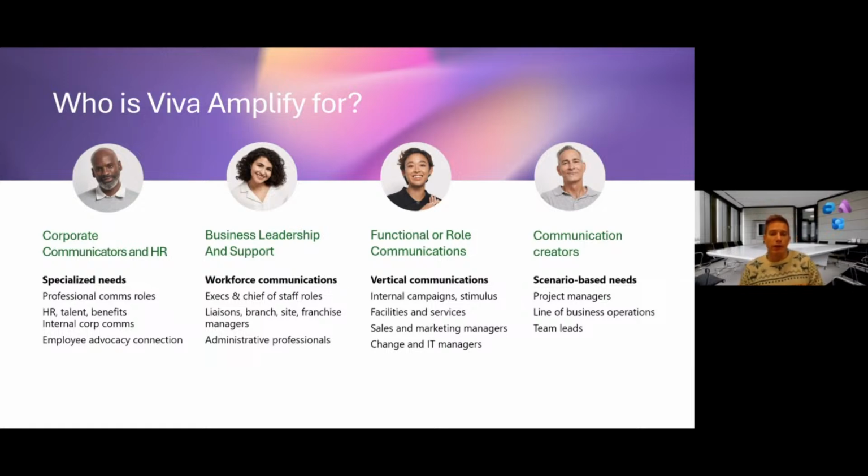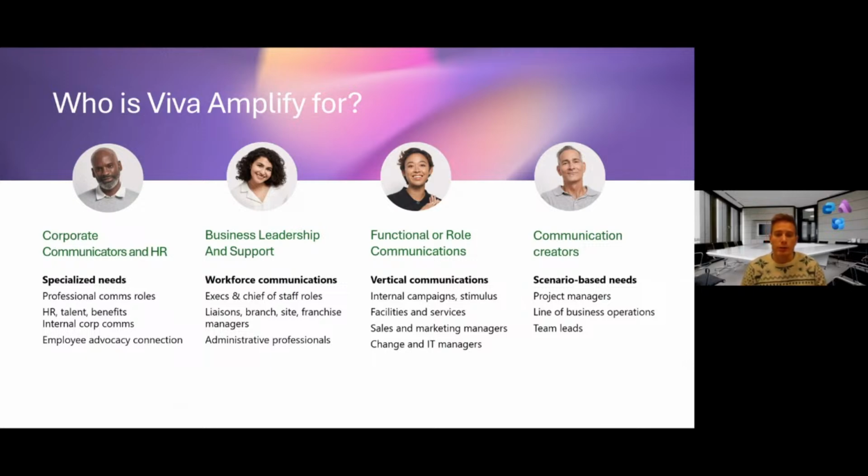Moving to the next area for business leadership and support. Of course, at the top of each department, there's going to be really, really important messages that go out around culture, around strategy, around team building, around FY planning or calendar year planning or holiday messaging or changes to pay structures or team sizes. So executives and their supporting corporate communications staff definitely need this, and they need the ability to post on behalf of those leaders and be able to engage in conversations with employees back and forth.